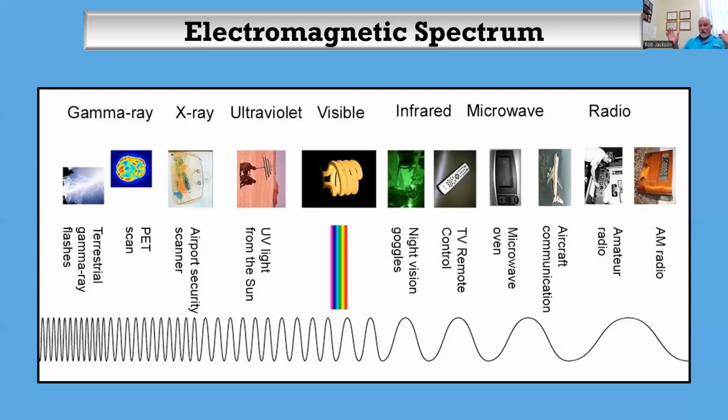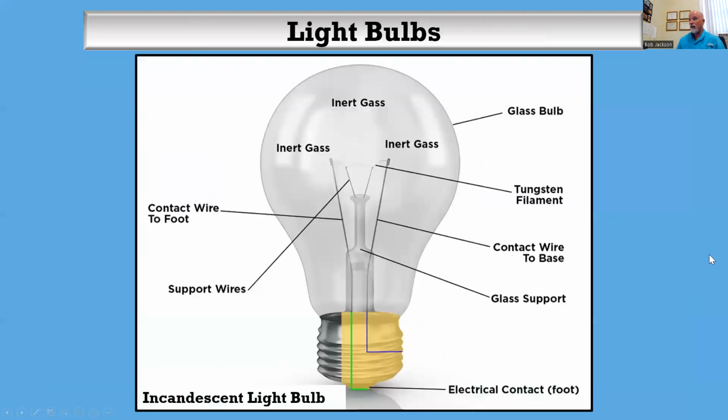All our radios, whether you're talking AM, FM, or XM radio, are a huge area today. A lot of our remote controls, whether it's a garage door opener or TV remotes and so forth, are mostly operating off of radio waves. Very important. I'd just like you to know the types of electromagnetic radiation and their uses.